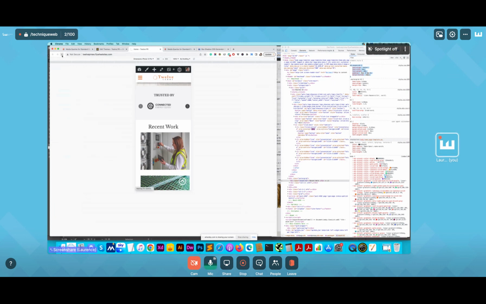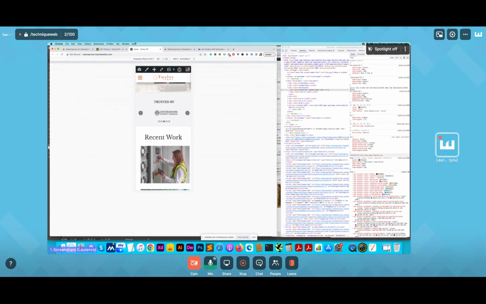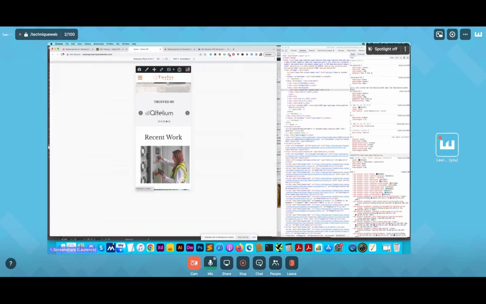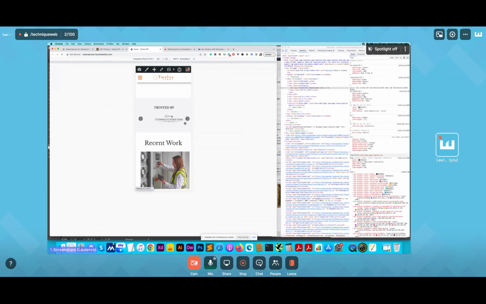And the best thing is, as you're going through it, just keep refreshing it. And if something hasn't changed, just whack an important tag on the end of it, and that will override the desktop. So like the slick navigation, those dots are still there. So just go in here, put an important tag on it, refresh that. There you go.